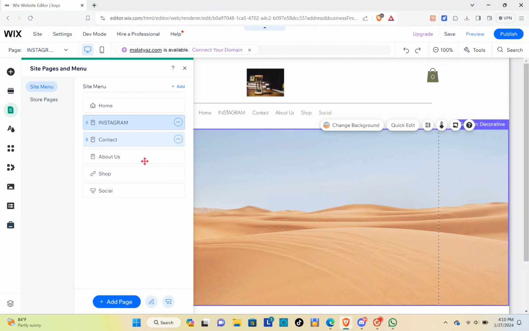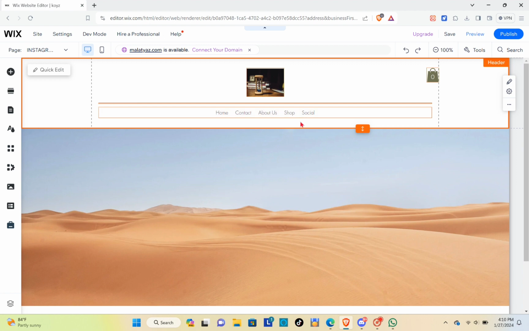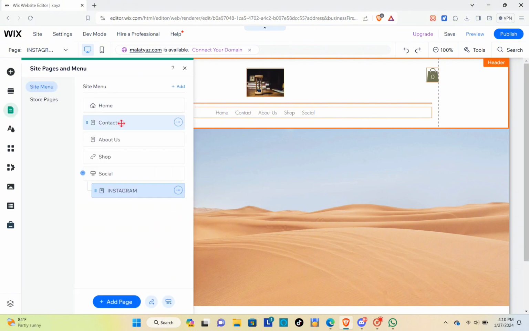Then let's drag this folder under the social. So here you can see the Instagram and the social. We are just going to drag this one all the way under the social and then move it to your right. As you can see, this folder became a child or a sub folder for the social. We can no longer see the Instagram since we put it under the social folder. So now let's add a new page.